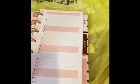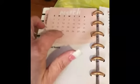I don't know what this one's called, but anyway, it says 2020. It's black with the sparkles. The inside is lined, and it has Monday. The month, that's the thing I didn't like about it, is that it lists the month down this way instead of being able to see it in this format, you know, Monday, Tuesday. So I don't know if I like that or not.